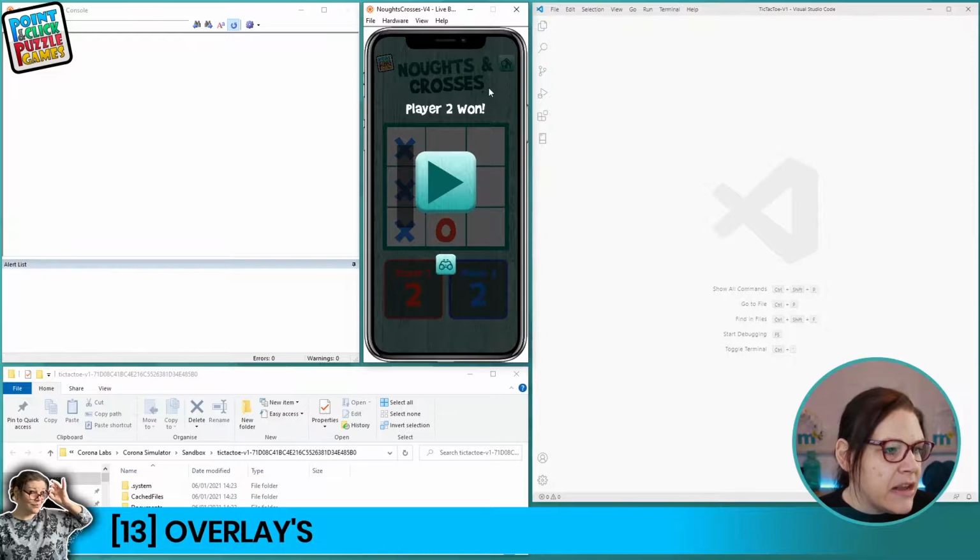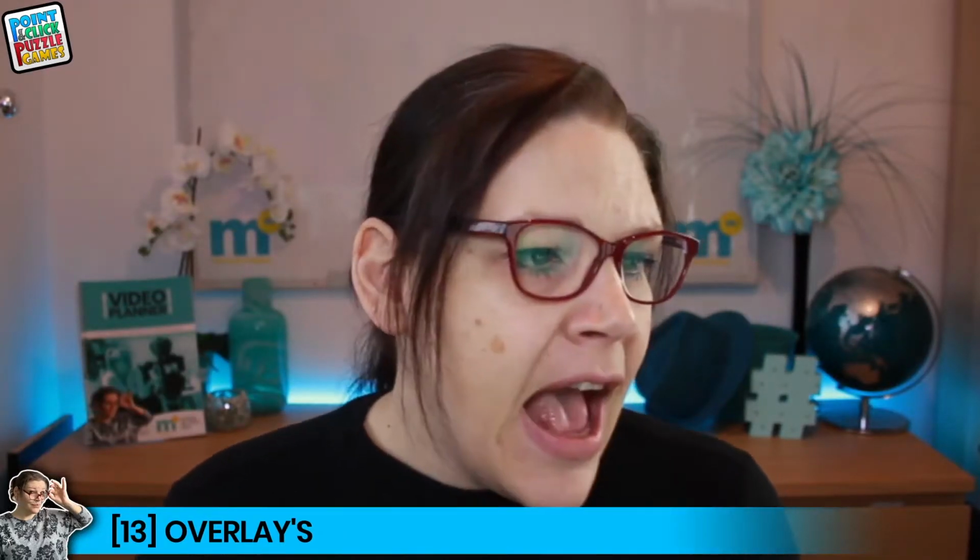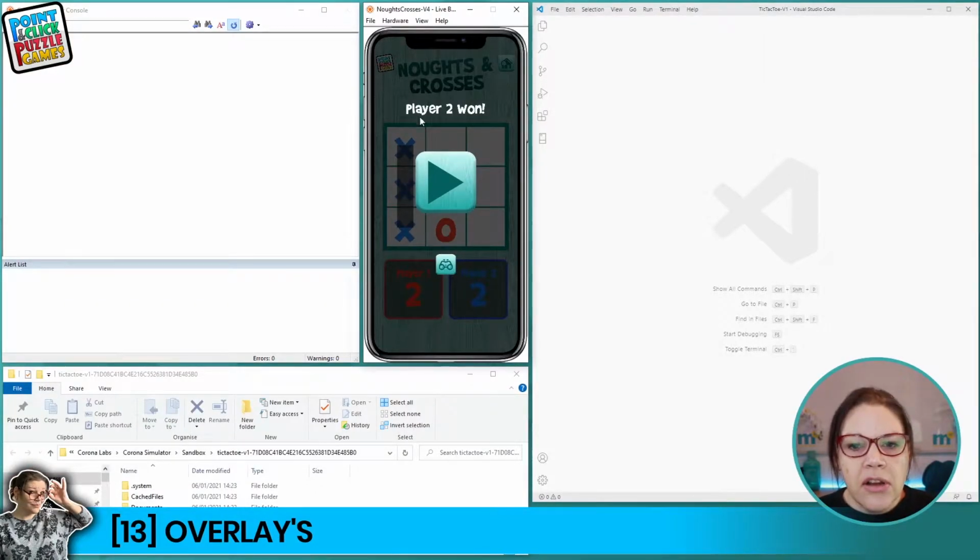the game underneath. So this at the moment is a second scene that is now sitting visually on top of our other. It's almost like layers again, and we've covered layers in other tutorials, as well as on my McCall Media TV YouTube channel when I talk about different layers in graphics. It's exactly the same principle, but instead of layering up different images, we are layering up scenes. So the bottom scene at the moment is our gameplay 1 scene .lua file, and now we've got this overlay scene sitting on top. So let's take a look at the overlay.